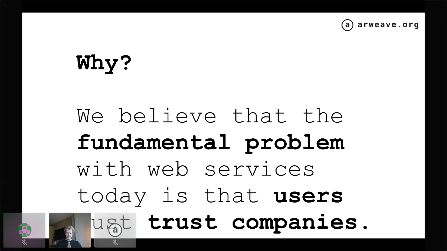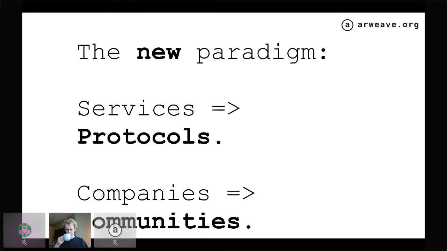So we think there are fundamental problems at the core of society created by the incentives involved in the web application and Web 2 service ecosystem and essentially economy. So we're proposing a new paradigm. The new paradigm is that web applications and web services should be replaced with protocols, and that companies should be replaced with what we're calling communities. You might know them as DAOs if you're from the Ethereum world, but we'll get into both sides.